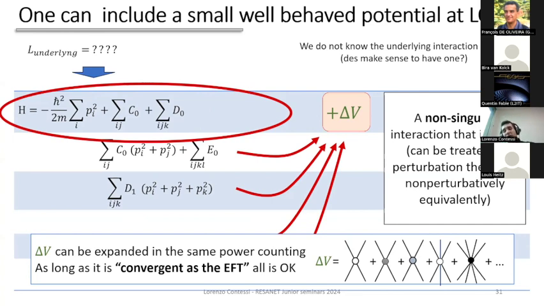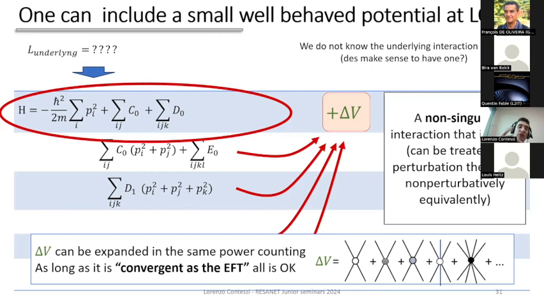What you can do is not including just the next leading order. The problem of the next leading order is that this is a contact interaction as well, because everything is a contact interaction. So if you add something that is a contact interaction, this is singular. And when you are including something singular to your Schrödinger equation, you enter in a very dangerous situation in which you might break renormalizability. And again, all the story as before.